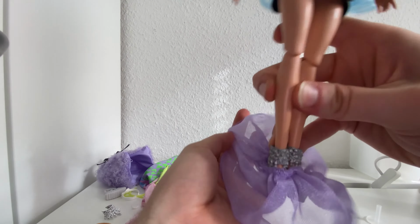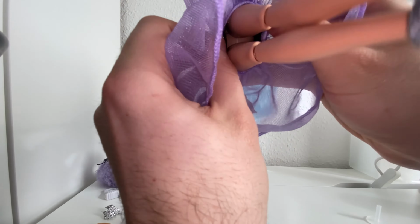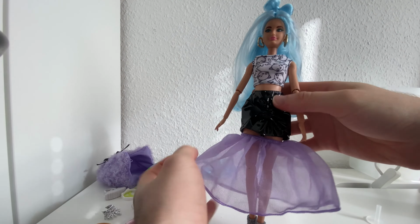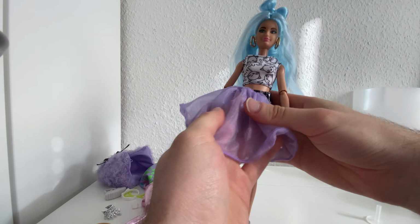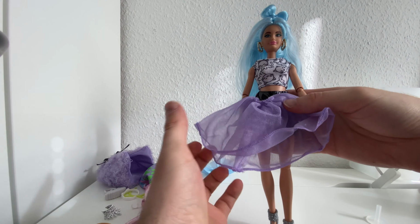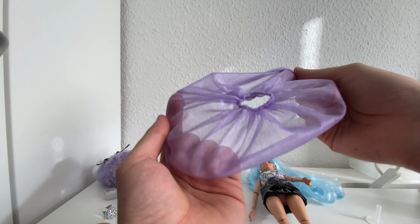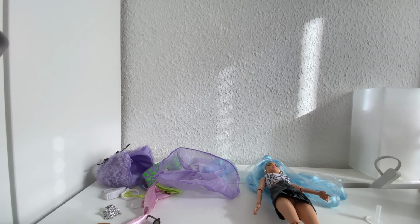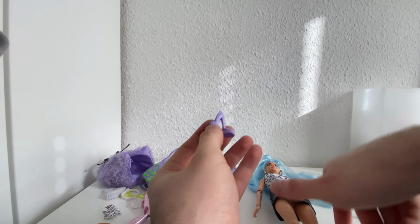So then we have this kind of overskirt. It's very, very cheap quality. Why is it so tight? I don't know. So you could also wear it like this. Oh, like this, over this. Yeah, I think it could work, but the quality isn't very good. It feels like a cheap fishnet or something like this. I don't know. We have some jewelry. And the last thing we have is this. Okay, looking pair of high heels.